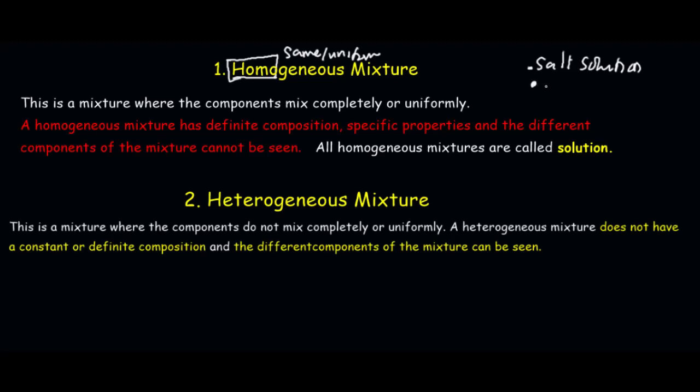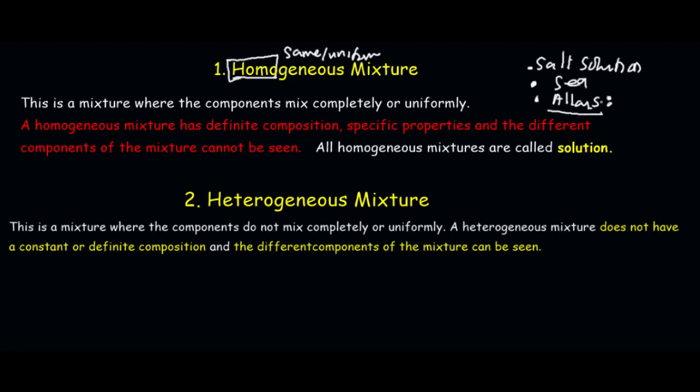Another example of a homogeneous mixture is the sea. All right. The sea is just like salt solution. It is made up of salt, water, and other substances, but we don't see the other substances. Another example of a homogeneous mixture is alloys. All right. Now, in our various homes, most of the utensils we use, right? For example, the spoon. All right, they are made from what you call, they are stainless steel, and stainless steel is an alloy. All right.